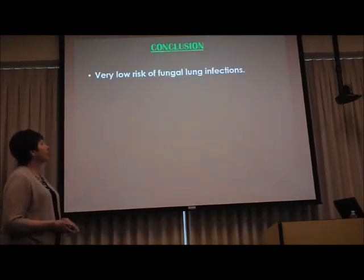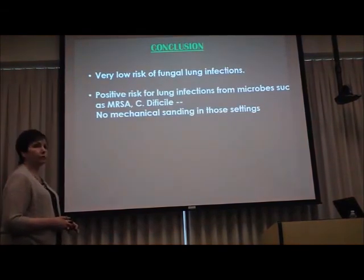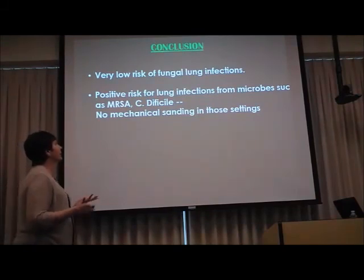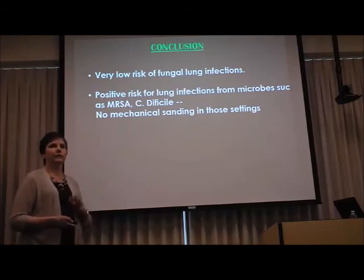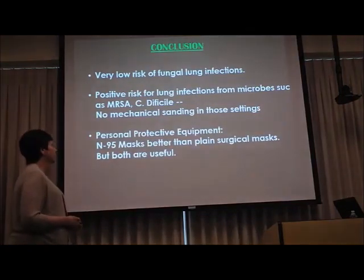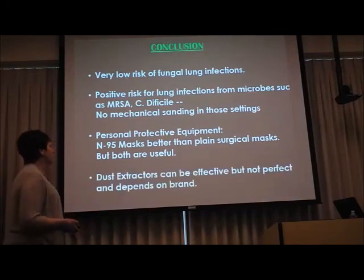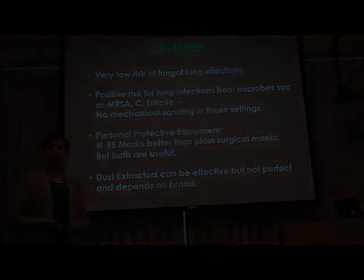Conclusion: there is low risk of fungal and lung infections with the Dremel, with any sanding of the nails. Positive risk for lung infections from microbes such as MRSA and C. diff. No mechanical sanding in those settings is my recommendation. Personal protective equipment: N95 masks are better than plain surgical masks, but both are useful. Dust extractors can be effective, but not perfect, and it depends on the brand.